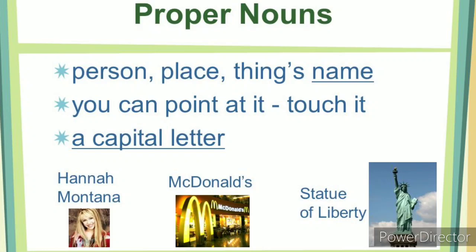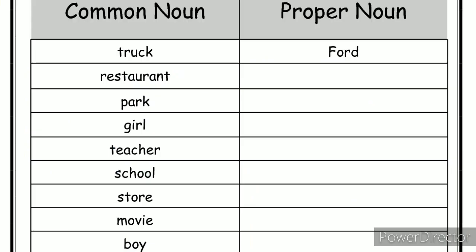So for example, instead of saying something like just a movie, I would be specifying what type of movie. Now we're going to compare the common noun with a proper noun. As you can see here, we have the first example on the screen where it says truck as common noun, but we're specifying what brand of a truck it is with a proper noun, and we have Ford.